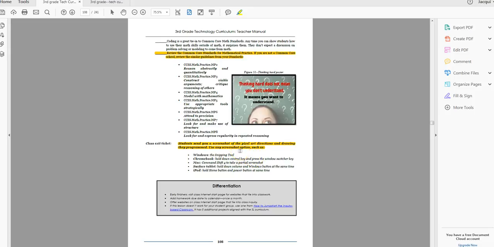You want them to be very familiar with screenshots, if not already by third grade, by the end of third grade. So they are always eager, ready to take a screenshot of something that they might need and then save it to whatever their note-taking tool is. OneNote or Evernote or whatever you use in your classroom. Digital portfolio, that they can save these screenshots and always have them.